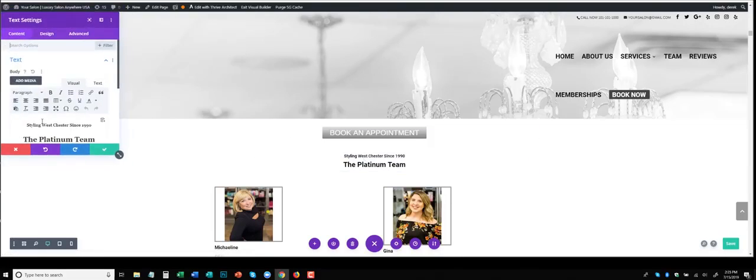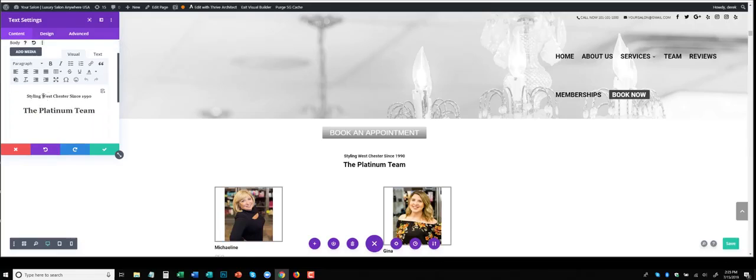Again, now we're going to change the team settings. Whatever the name of your salon is, we're going to jump in here and we're going to change the text. And it shows on the right-hand side in real time as we're changing it.